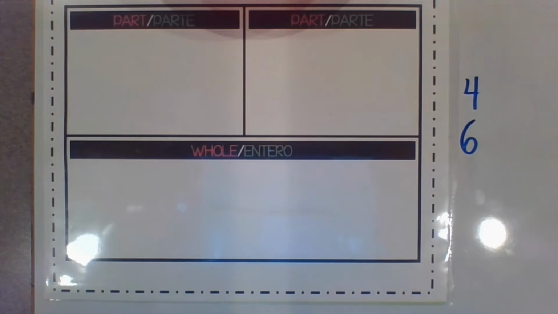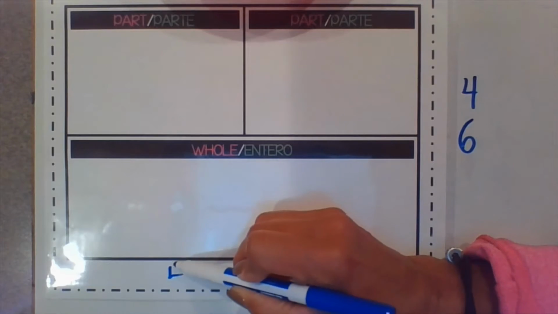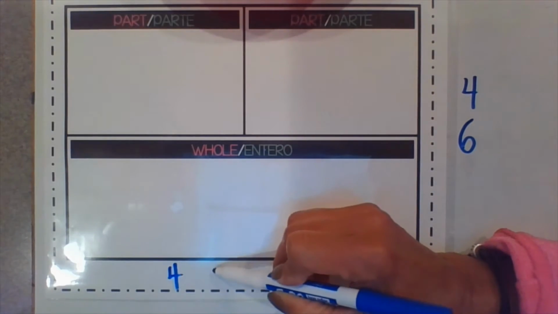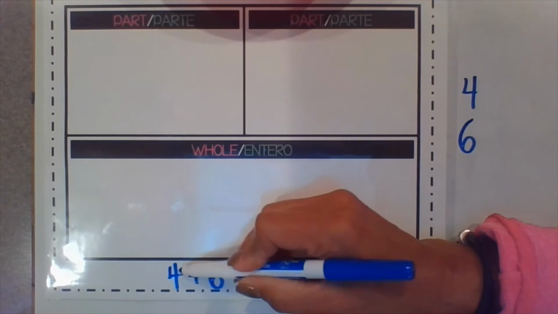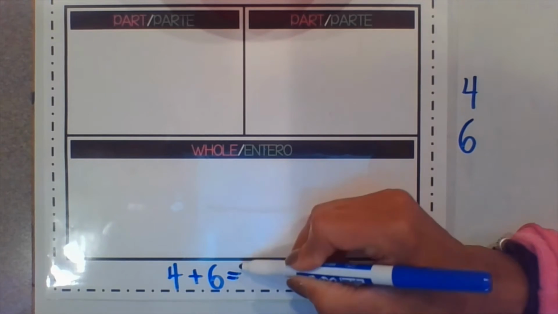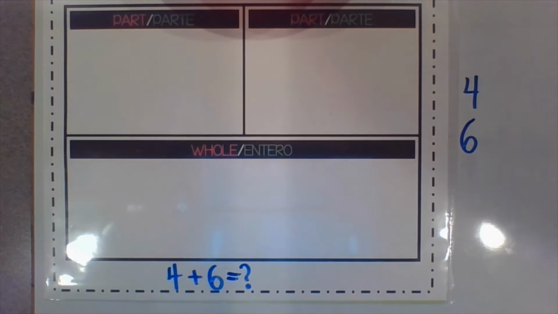This sounds like a put-together story. If I want to know how many snowballs that they will have, I need to put together these 2 parts. So I'm going to start with my equation. I know that the start was 4 because Jaden rolled 4 snowballs and his sister rolled 6. And since this is a put together, I know I'm going to use the operation of addition. So what is 4 add 6? What is the total? I can use my tools to find out.